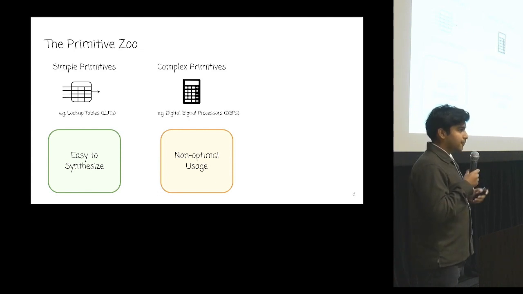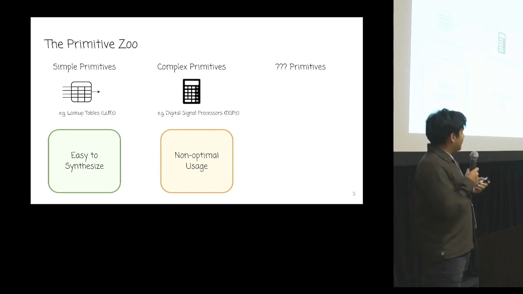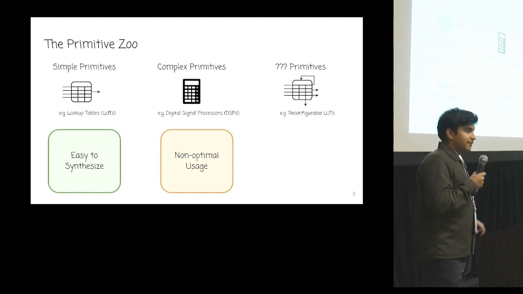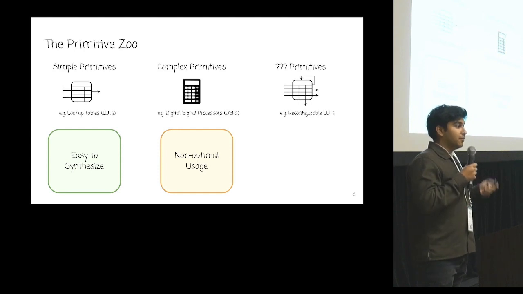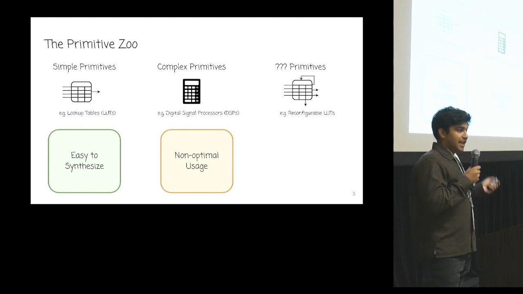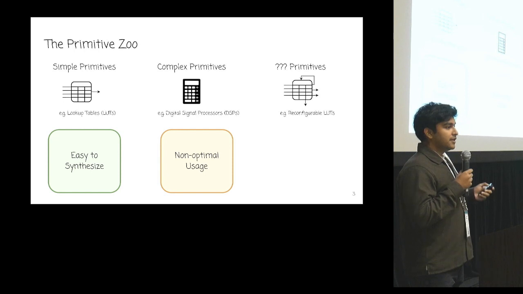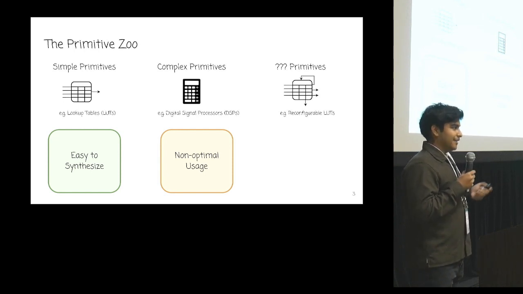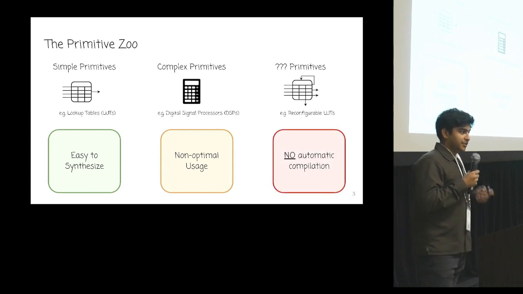This is not true for what I like to call the really wacky primitives. There are some really strange primitives out there, and one example that we're going to talk about today is this thing. It's called a reconfigurable lookup table. They have several different outputs that you can configure, and sometimes you can configure them to have multiple or only one. They have outputs that go back into itself and change the behavior of the lookup table, and they have outputs that can be chained into other primitives. So it was a pain to even just talk about this. How do hardware compilers look at them? And the answer is that there's actually not any really good automatic compilation for these really tricky primitives.